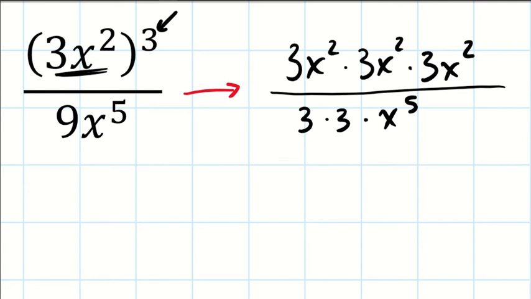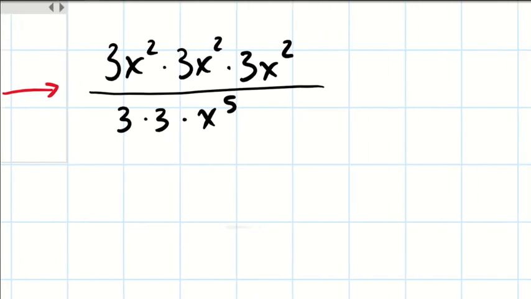And that's one of the things that I always try to train my eyes to do. I want my eyes to be able to look at this expression and just verify, yeah, there are 3 of the 3x squareds. 3x squared, 3x squared, 3x squared. And yes, 3 times 3 is 9, and this is x to the fifth. Because it's important as I move forward that what I've written down is equivalent to what I had.